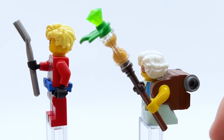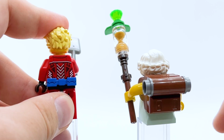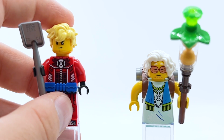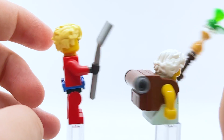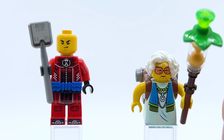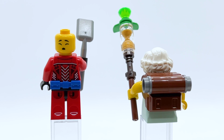He's my least favorite design of all the main characters of this wave, but that doesn't make it bad by any means. I like the white stripes that come down the back of his torso, and you can see he's got this race car driver uniform with the Dream Chasers logo in the center. But yeah, I don't know, personally I find the whole aesthetic a little bit boring, especially compared to the other minifigures. Really like the LEGO Batman movie belt piece in blue though, that's a fun recolor. And then he uses the LEGO Ninjago movie J hair piece in bright yellow, which is another really cool part to get. His face print's alright with the tiny little smirk, and you can see the alternate face turned around, he's just sleeping and yawning.